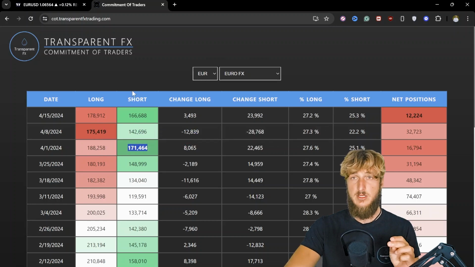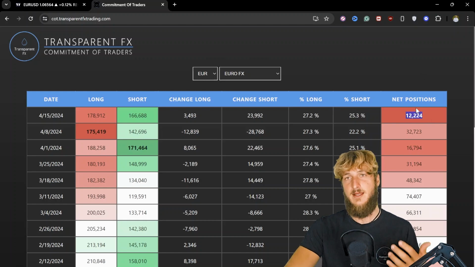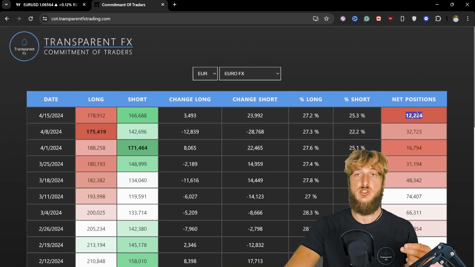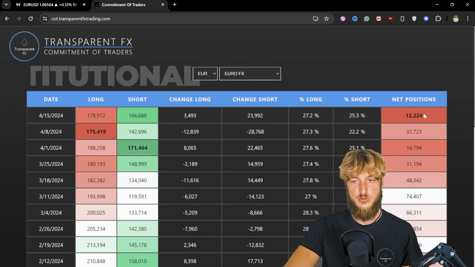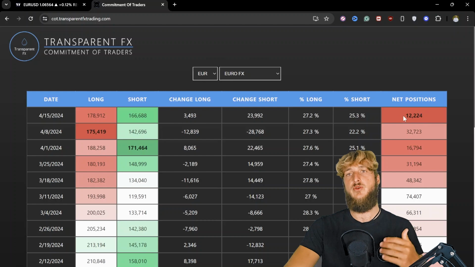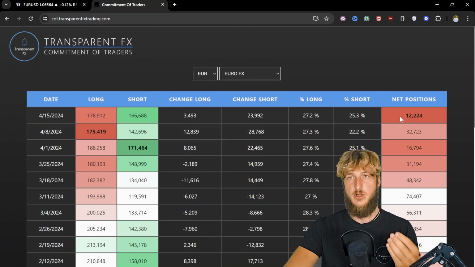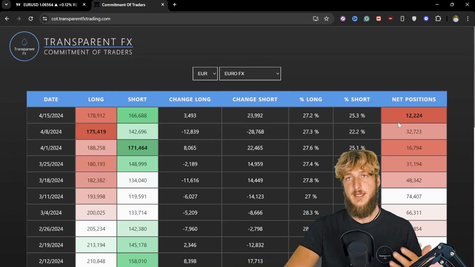So there is definitely the possibility, since the market is entering just now inside of that support and demand area, that from here, I wouldn't be surprised at all if the next report comes out with net positions getting increased, because we had 12.2k net positioning, which is one of the lowest levels, as you can see. And usually when you hit a bottom, from there, you start growing again, especially if the market is inside of a historical level of support and demand, as it is in this specific situation.